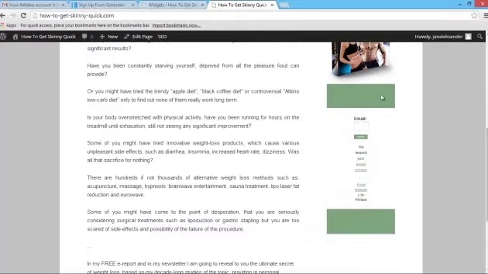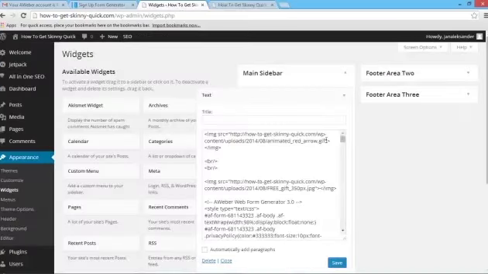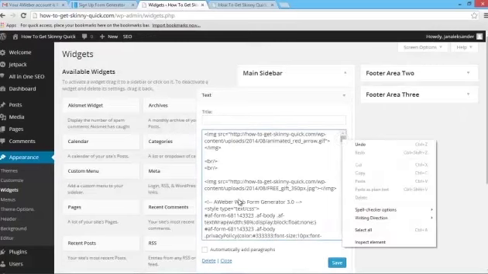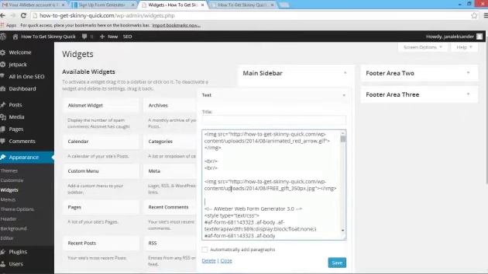Okay, this result definitely is not what we expected, and I think it's caused by the width of that widget. It's just too small and it squeezed the form like this. So in order to fix it, we're going to go here and type in some code again. Go above your opt-in form code and type the following code. Div style equals quote width.